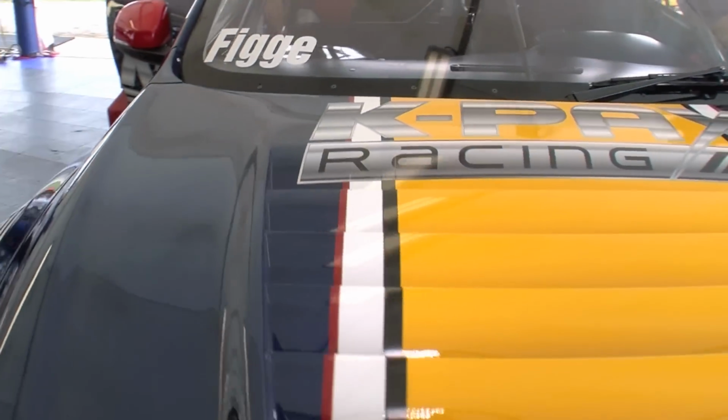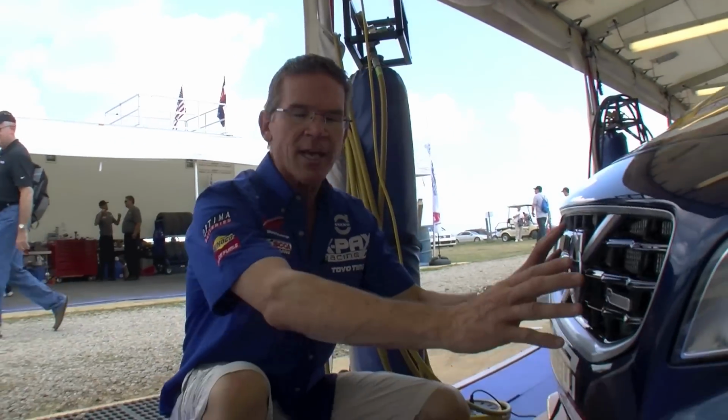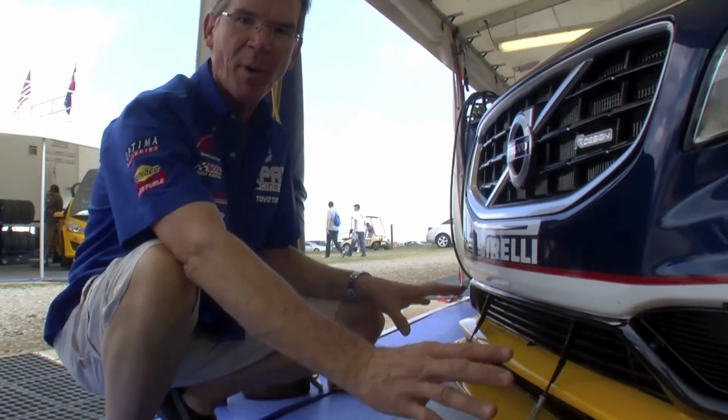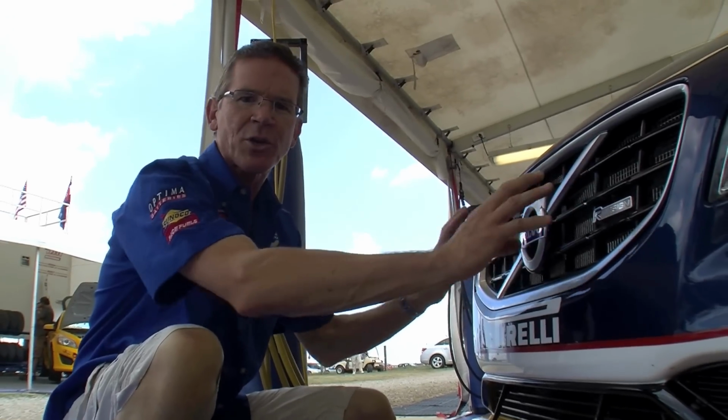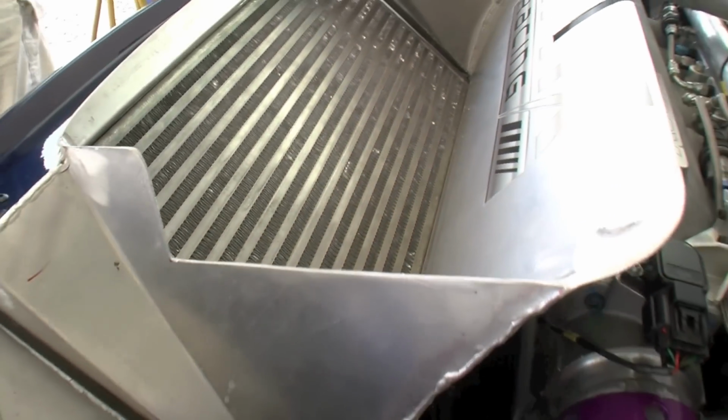Number one, we've got to use the air to cool this car. We've got a really trick hood made out of carbon fiber. A lot of work has been put into making the air flow through the radiators, through the intercooler, up through the hood, and do it efficiently. The radiator's on the bottom, the intercooler's on the top. The intercooler cools the air going in the engine. There's a big power gain there. The intercooler is enormous. It's one of the reasons we can get over 500 horse.